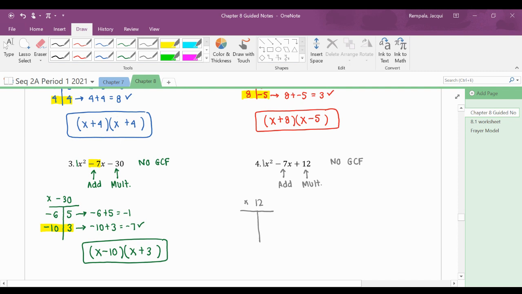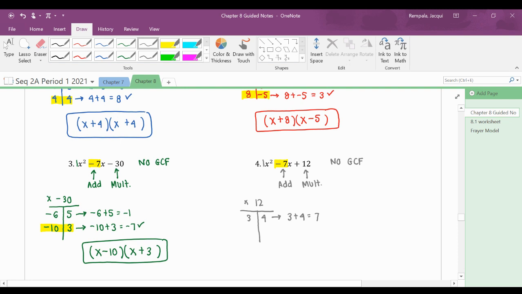So what two numbers multiply to 12? Well, 3 times 4 does. Notice that if I was to add those two numbers, I am going to get 7. That is almost the number that I want. I really, though, want a negative 7. Here's the thing. If I just try to make one of those numbers negative, I'm not going to get it to multiply to a positive 12.